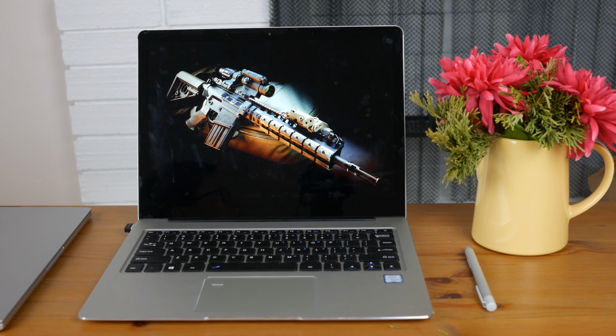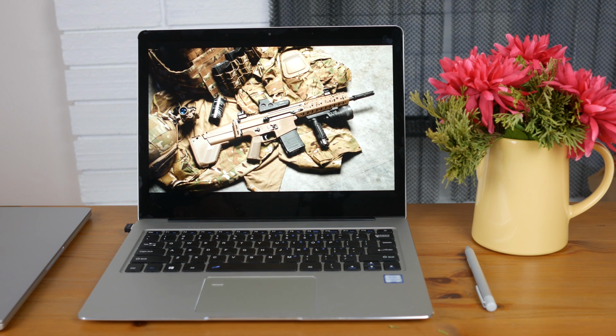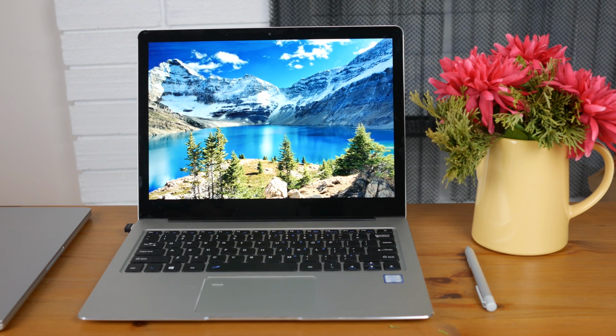Max brightness tops out at around 450 nits, which is usually going to be way too bright for you. I usually have it set to 25 to 50% max brightness. Overall, no complaints about the display, well except for one: the minimum brightness is still pretty bright. The touchscreen is pretty sensitive as well, and it takes my finger as well as N-Trig styluses.